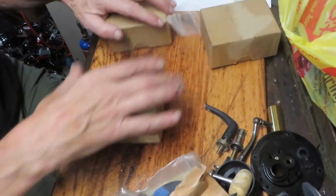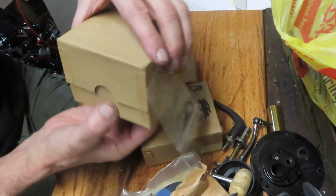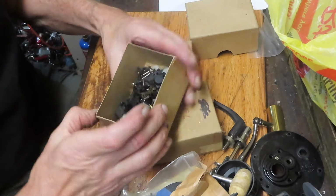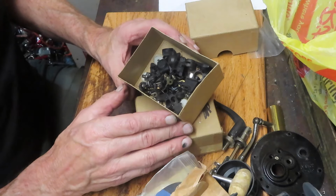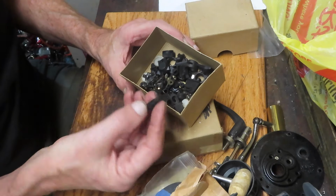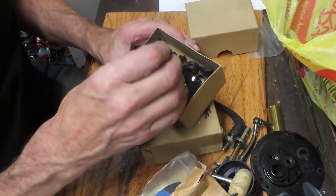Before we go, there's 3 boxes here. I feel like that's kind of a shell game, right? But they're marked as miscellaneous reel parts. Let's take a quick look at what's inside. Okay, I always have a lot of needs for these. These are coming off of round bait casters. Chances are some of these are going to fit in the Ambassadors. These are the little nut covers that go over the handles.